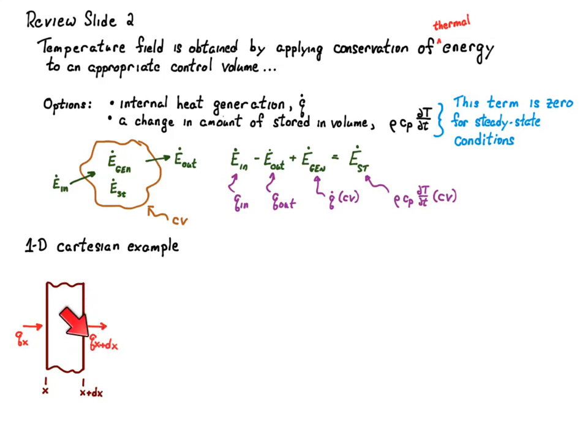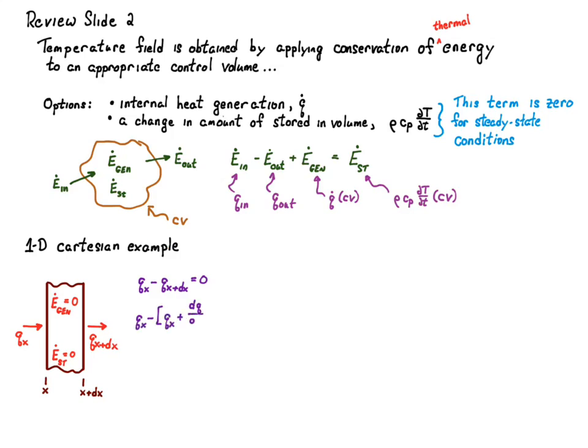We're looking for temperature as a function of x, and it's going to change slightly in between the coordinate x and this differential element x plus dx. We're also going to take into account that the energy generation term in this case will be zero for this example, as well as we'll make it steady state, so the stored energy term will equal zero. Now, if we look at what's left, we only have the two conduction terms, Qx and Qx plus dx.